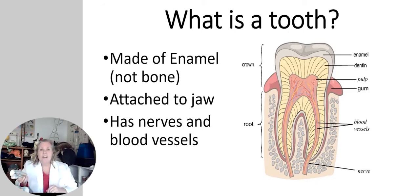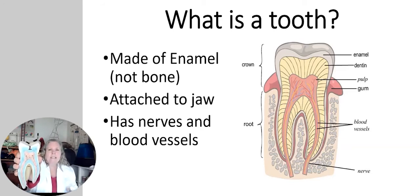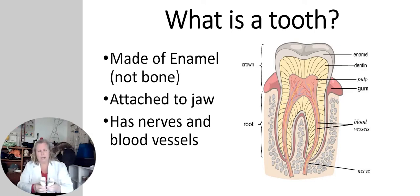Has anybody here lost a tooth? If you lose a tooth, it doesn't really hurt but it does bleed — because you have blood vessels going up to your tooth. You only have two sets of teeth, so you want to take good care of them. See that little black mark on the model? That's where some bacteria has gotten in — some tooth decay. We call that a cavity. Once a cavity gets started, it opens up and gets into that dentin, and then you're going to have a toothache. If you drink something cold or bite down on that tooth, it's going to hurt. You need to tell your mom or dad and go to the dentist — that's a person who takes care of teeth.